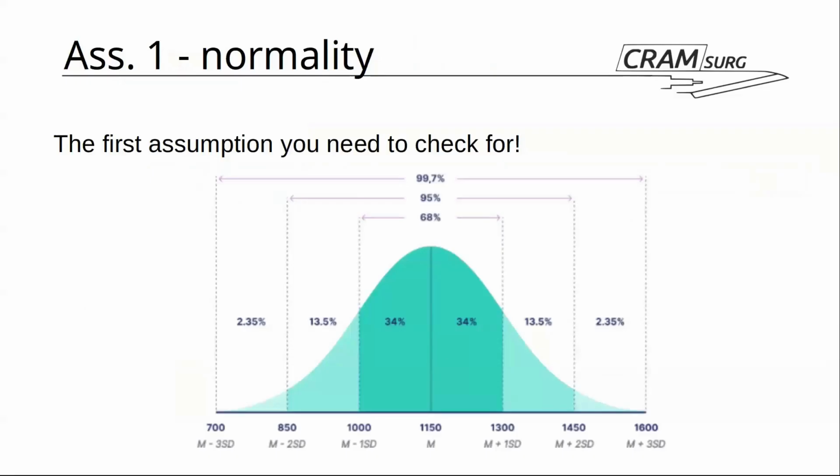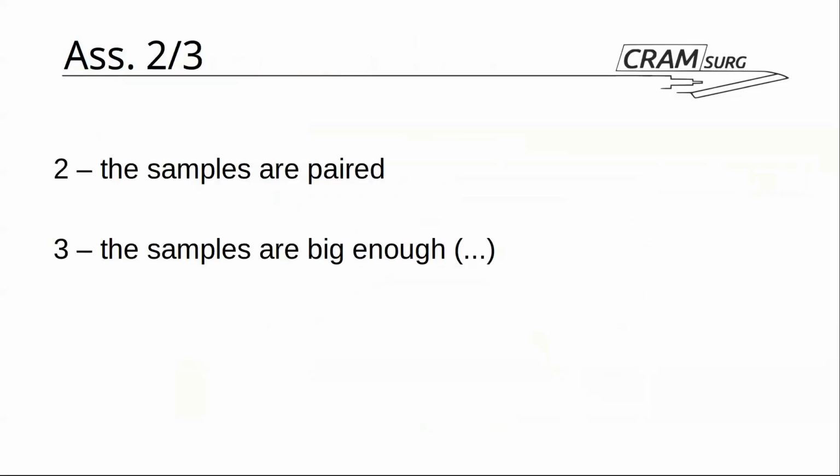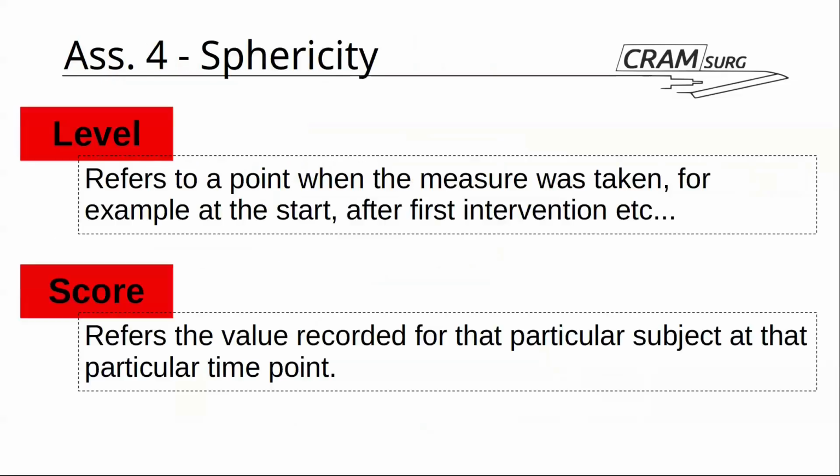Let's look at the assumptions that we need to take into account when we run a repeated samples ANOVA. The first one is always normality. Normality, and then normality again. Remember to always check that, and we looked at how to do that a few lectures ago. Obviously, it assumes that samples are paired, otherwise we wouldn't use this technique. And the sample should be big enough for the result to be representative. And we discussed that how big the sample should be is rather open to interpretation. We did that a few lectures ago.